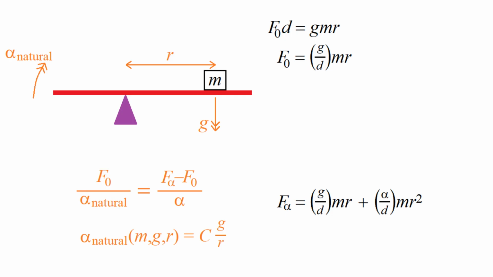Well, now you might be thinking, this idea that what f0 is to alpha natural should be the same as what f alpha minus f0 is to alpha, doesn't that go against the narrative that I'm proposing, that f0 has nothing to do with inertial mass, and the extra term in f alpha after overcoming gravity has nothing to do with gravitational mass? Isn't the whole point of the argument that I've just presented that f0 is defined as what is needed to overcome the natural angular acceleration under gravity, and so that natural angular acceleration combines with the notion of rotational inertia to give the value of f0? Well, no, it's the other way round.